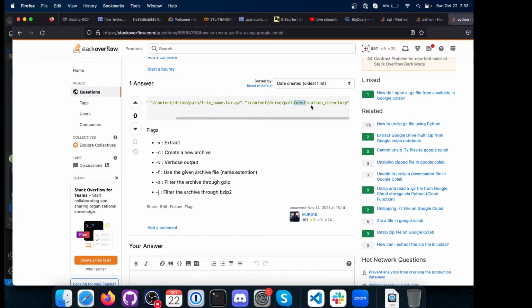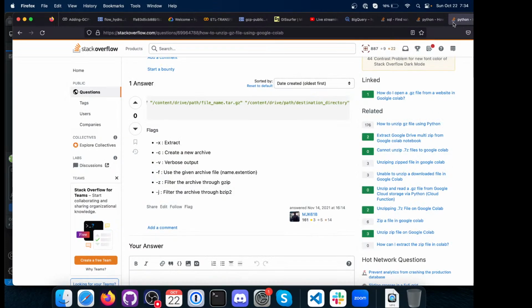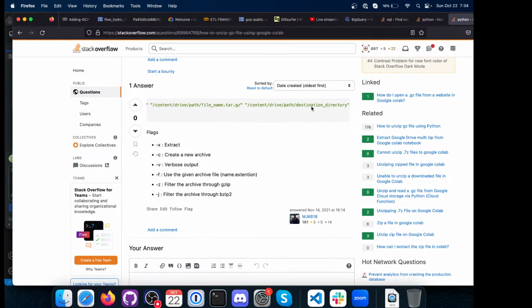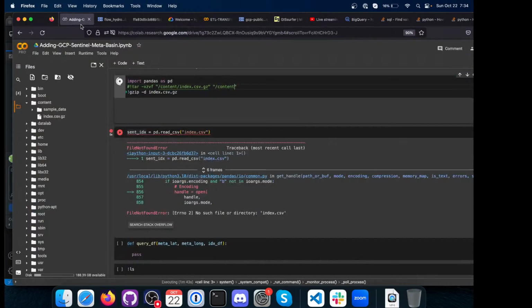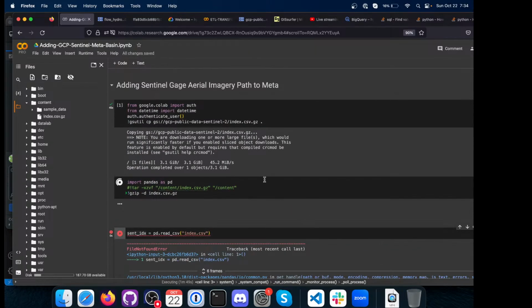Oh, I guess maybe it just should have gone to a destination directory. So I guess in that case it would have just been something like that or something. I don't know. Hopefully this .gz actually extracts it now. Yeah, if the gzip just does it, then that would be fine.